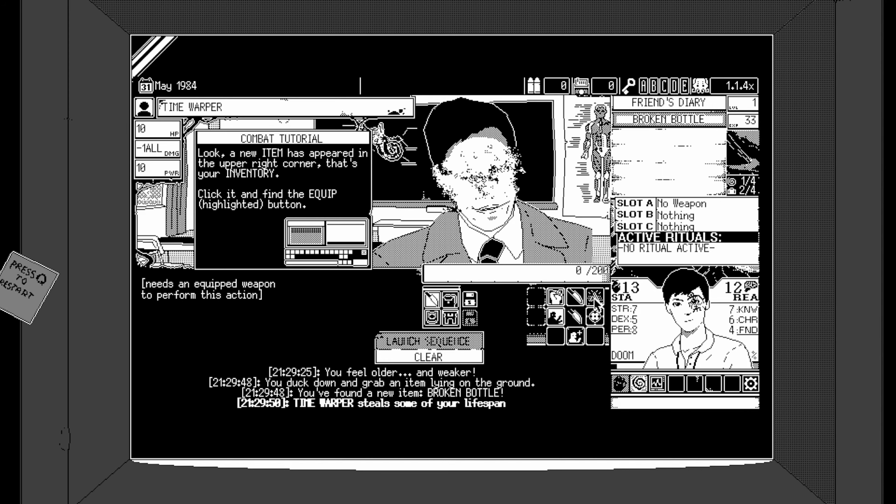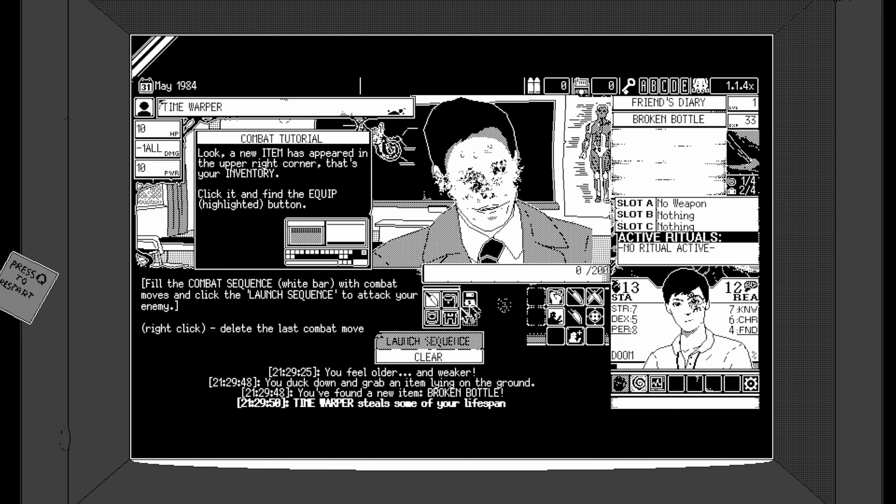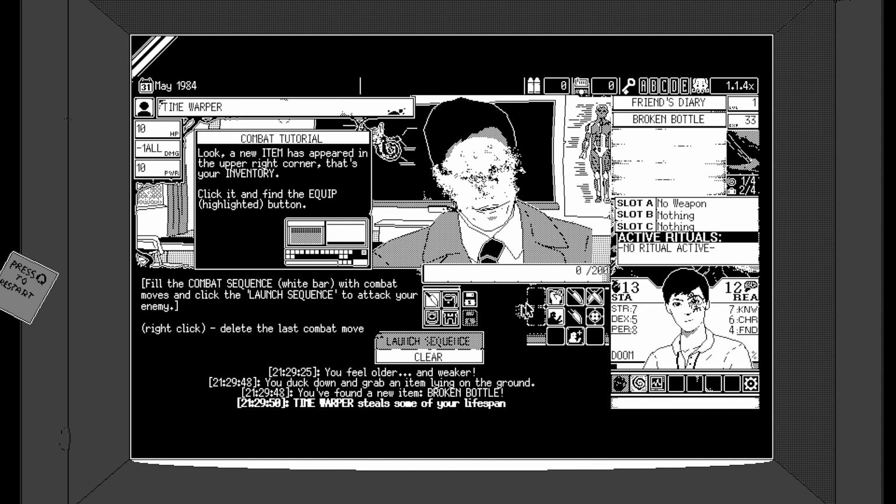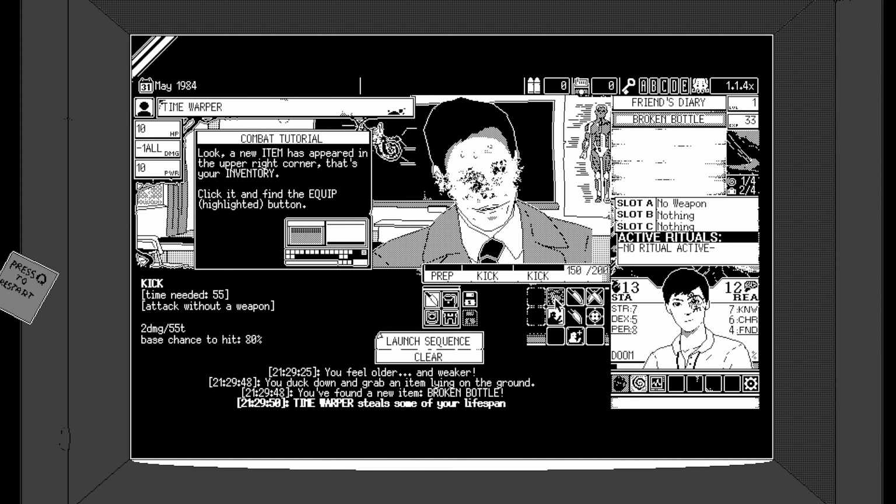Where is the broken bottle? I don't know. Prep, kick, kick, and kick. We punched him twice. He steals some of our lifespan. We're just gonna keep kicking. We defeated the Time Warper. Yay.